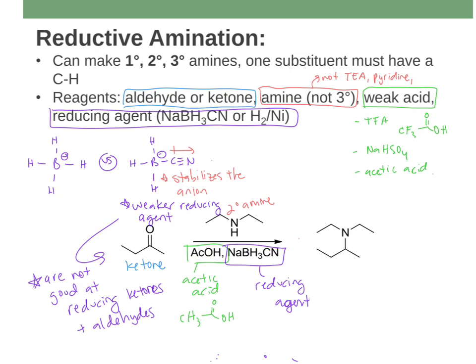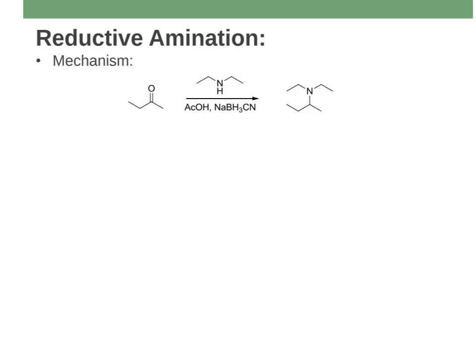And what you'll notice is that basically we've replaced the carbonyl. If I look on my molecule, carbon 1, 2, 3, and 4. Carbon 1, 2, 3, and 4. So at that carbon 2 where the carbonyl was, I now have my nitrogen. And the other new thing I have is a hydrogen that was added from my reducing agent. So I did a reduction and an amination, hence the term reductive amination. I've added a hydride and I have added a nitrogen to that carbon. I've reduced it. So what does this mechanism look like?